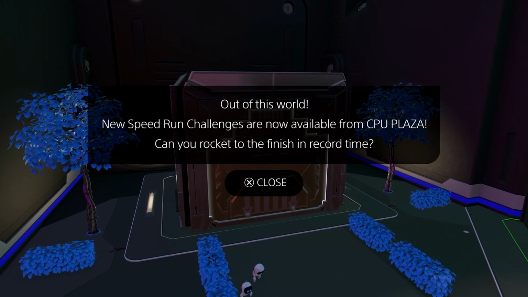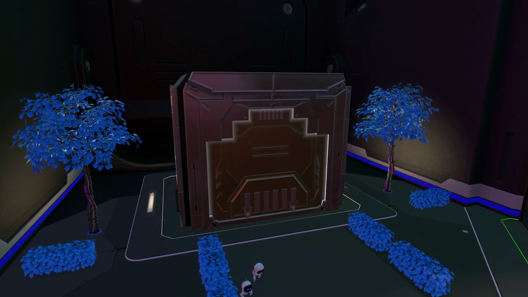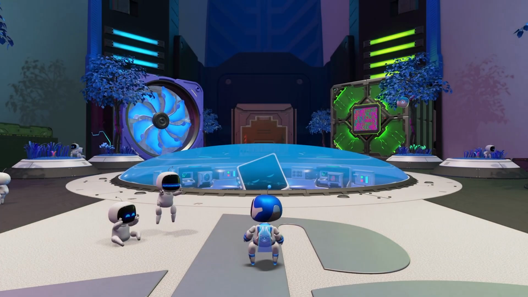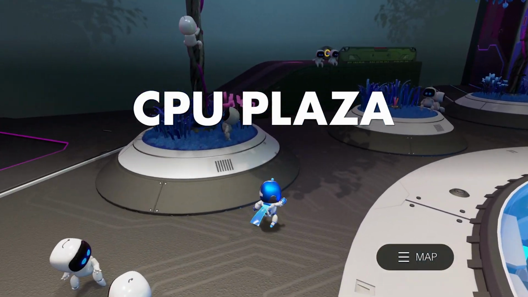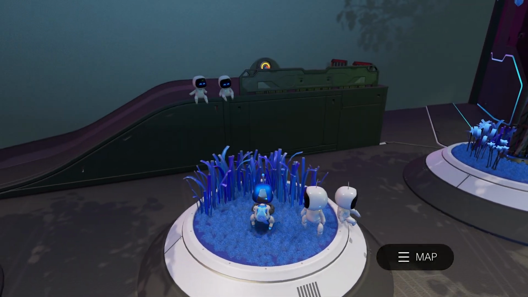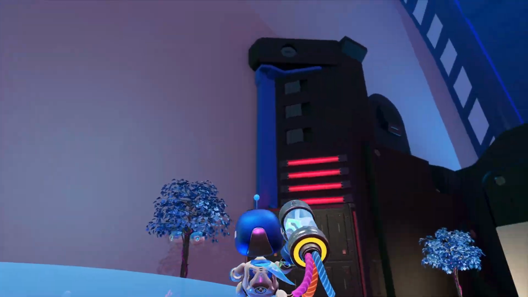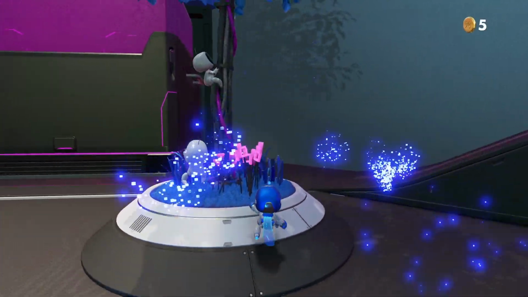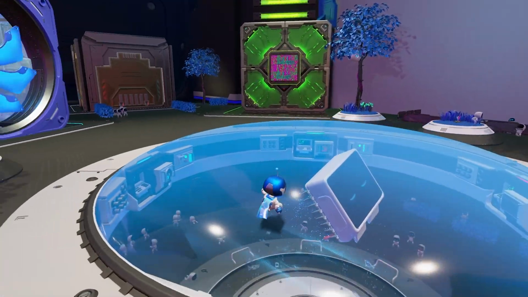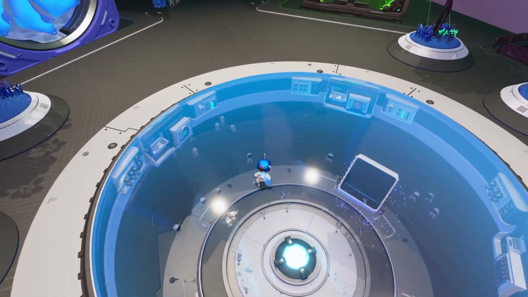New speedrun challenges are available from CPU Plaza. Okay, so we're getting a new batch of these after every level, I take it. I think I'm going to stick to just the main game for now, but it is kind of cool that they're encouraging you to replay it and, you know, just get faster times and whatnot. Oh, can I knock anything down in here with this? I didn't actually try that. Oh, there we go. Can't get in there though, that's a shame.